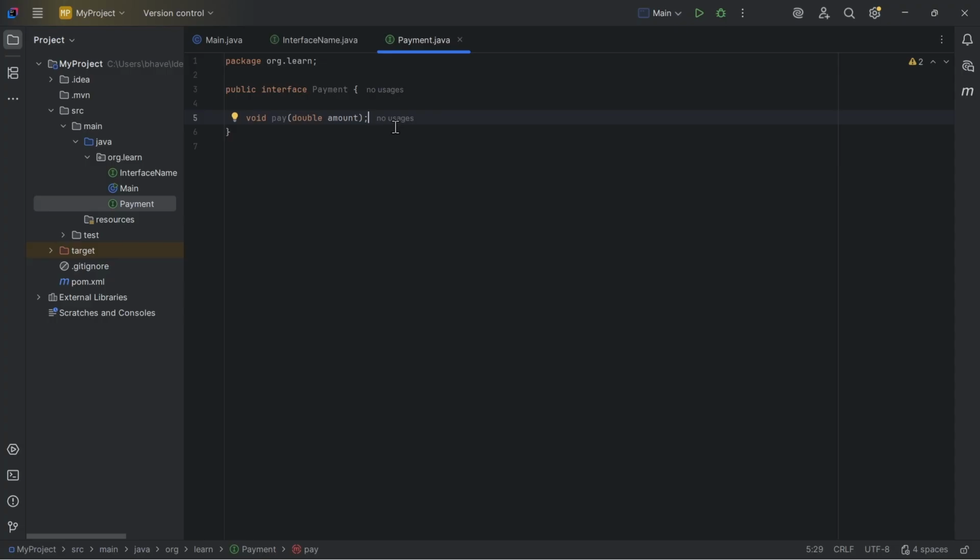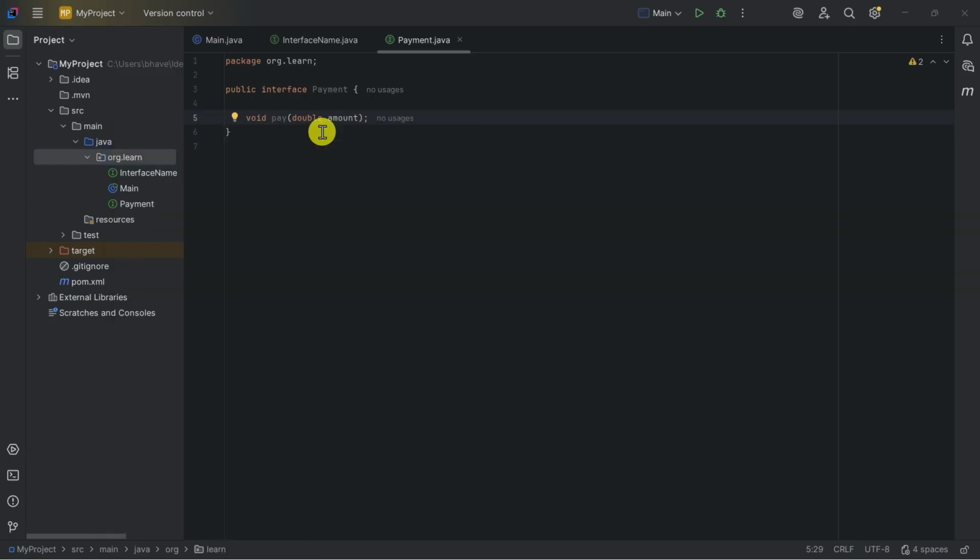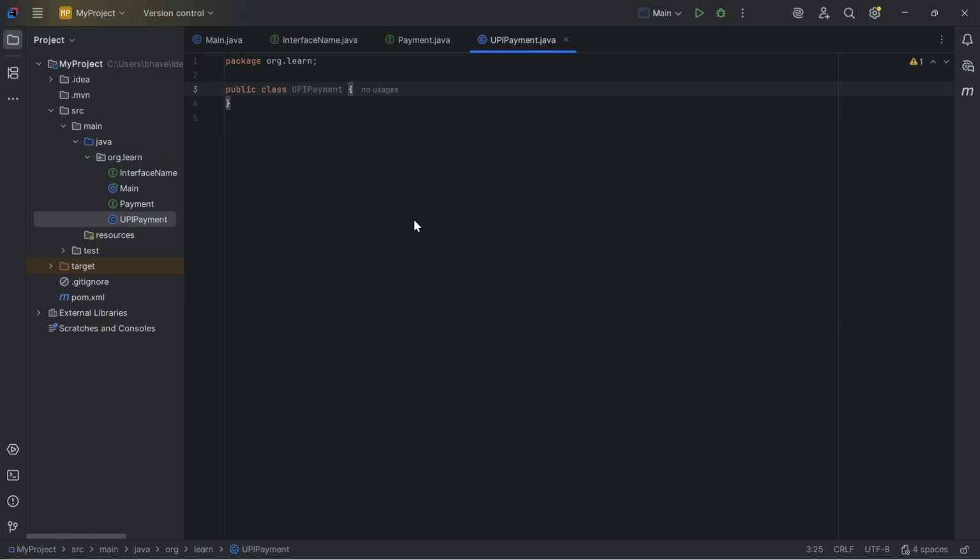Now we will have one class which will implement this interface. Let's say UPIPayment, this is the class name. This class implements the interface named Payment. See, it started giving a compilation error. Why?